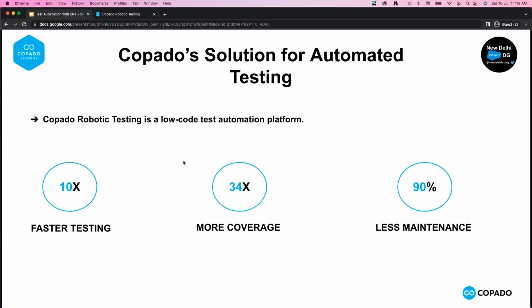So that is the beauty of Copado Robotic Testing, that it is lightning fast. It meets many of the organizational needs that many businesses actually have for test automation, for test automated solutions. And Copado Robotic Testing fulfills a lot of requirements as such.